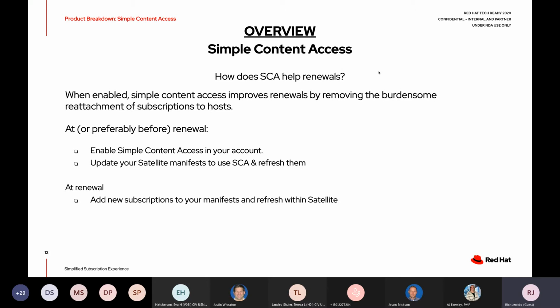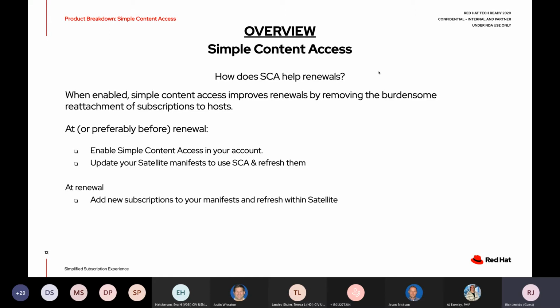And then lastly, the most painful part, I have to attach those subscriptions to each and every single system that may require Red Hat subscription services. Depending upon the complexity of the environment, number of subscriptions, and number of systems, we're talking a period of time from, at the minimum, hours to the upside of weeks, if not months.